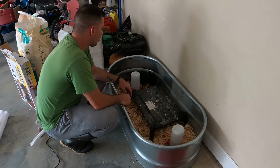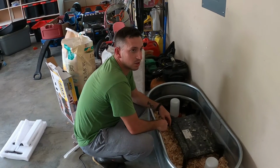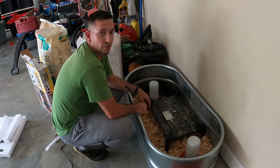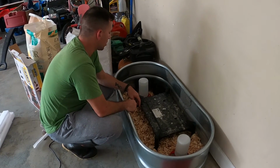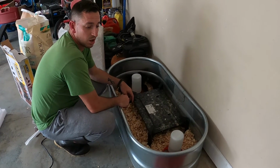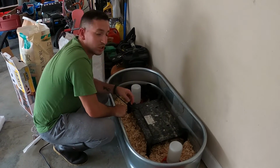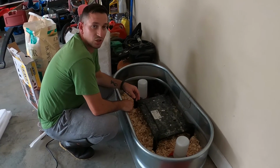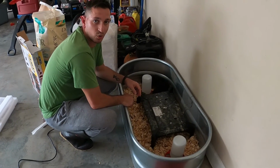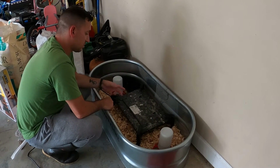As I said, these are all females. So that will now make 24 females and 2 males that we have. And we're actually looking at giving one of our males away. We don't really need 2 males. So if we can go ahead and replace that male with a female, then we're gonna go ahead and do that. But yeah, that's how easy it is.